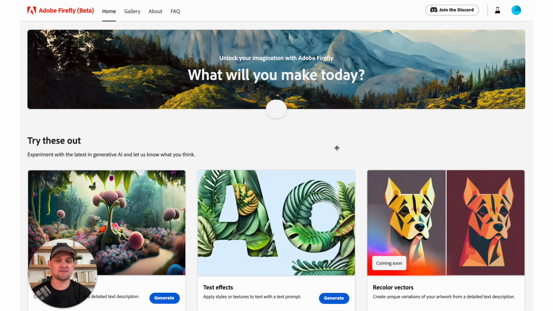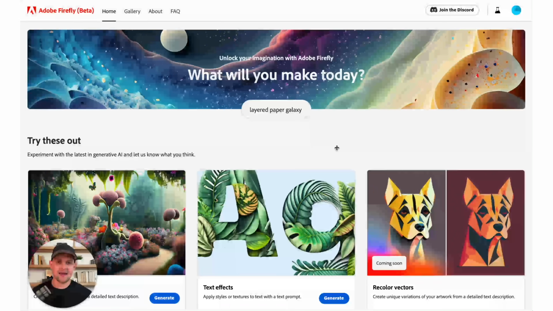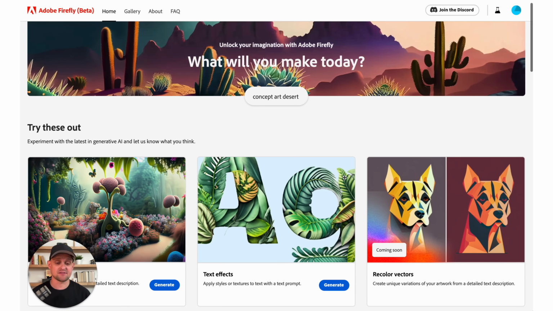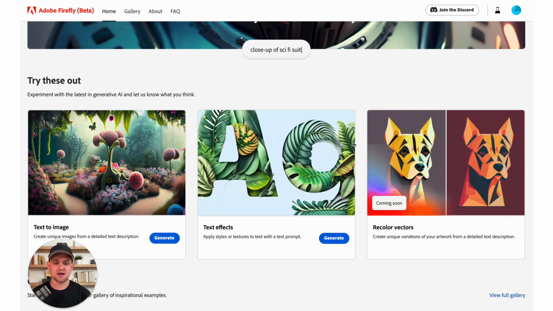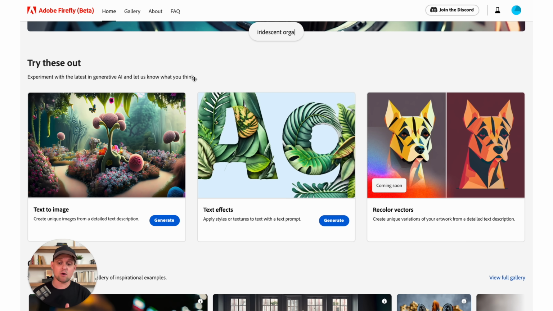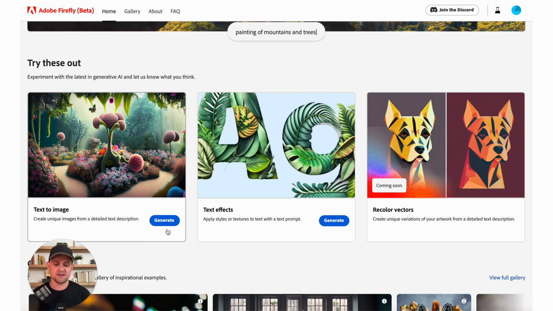This is Adobe Firefly beta, and I have been messing around with this thing all morning, and I'm blown away by what it's able to do. And I've been messing around with a lot of different AI tools in the past weeks. I've been making videos on these, but this is by far the best tool that I've used. And I can't wait to see what they do with this in the near future, because right now, all you can do inside of this beta is text to image and text effects, which are two features that are really, really fun. And so I want to show you both of these inside this video.